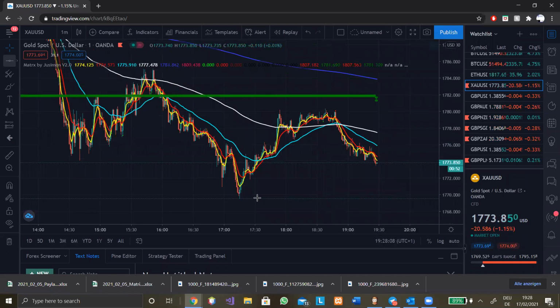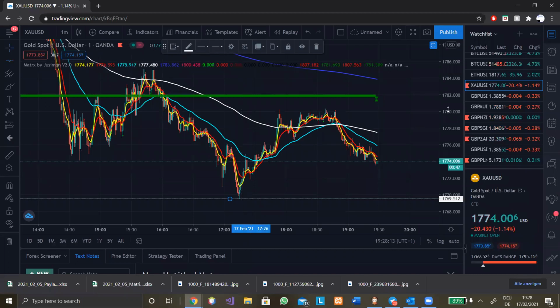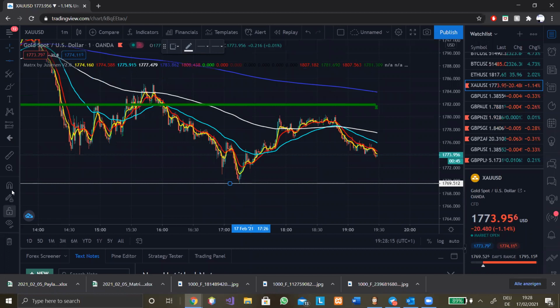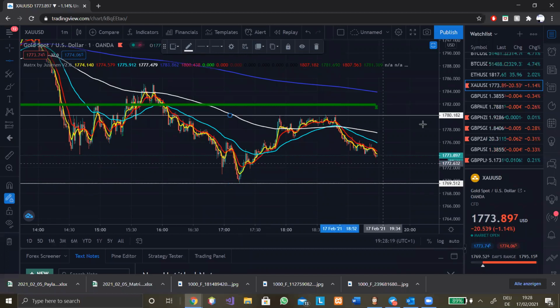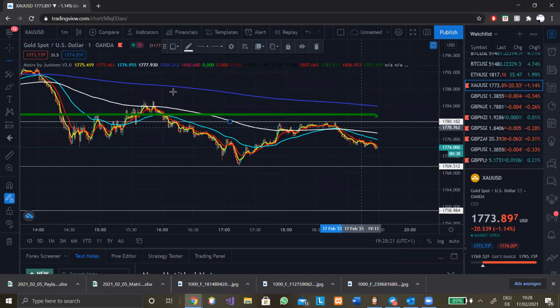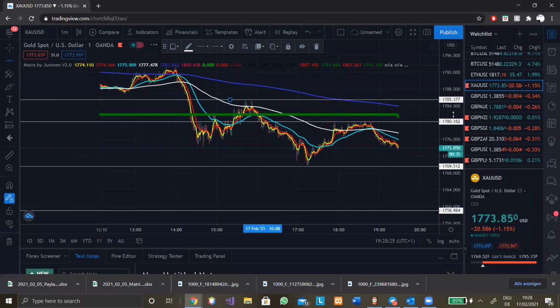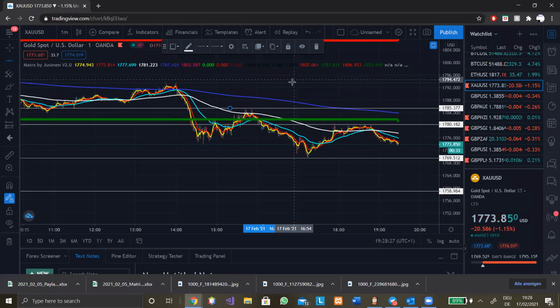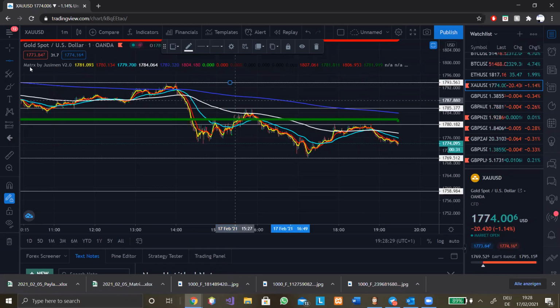Let's say, for example, here we have a support on this price level. Here we have resistance for this price level, right? And we have another resistance over here, right? So this is how you place support and resistance. I think we all know that. And what do they mean?